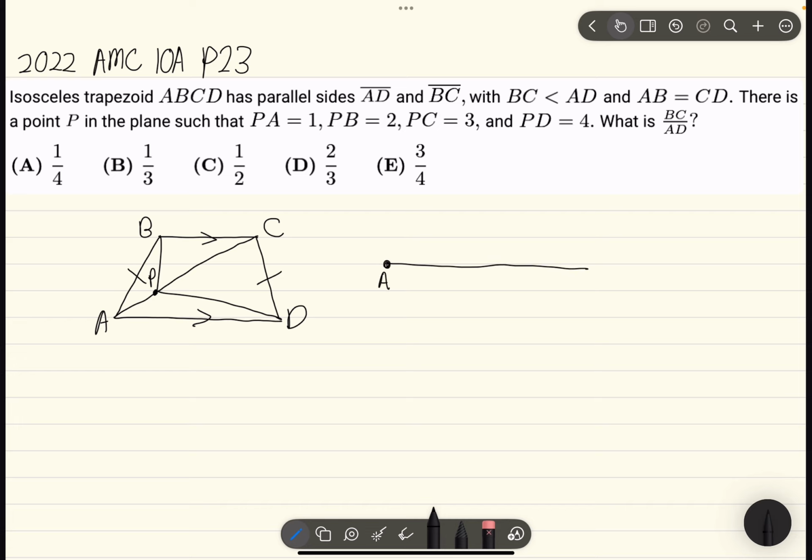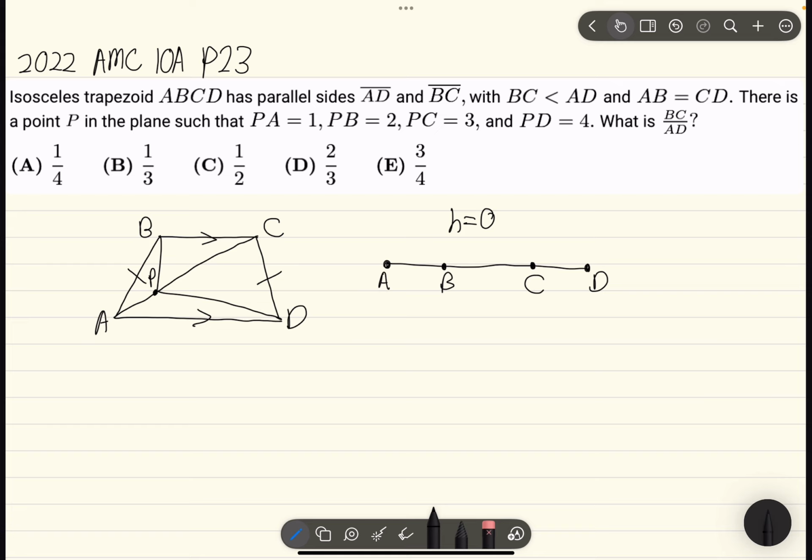Let's say this is A, this is D, right? And since this trapezoid with the height being 0 is isosceles, A, B, and C have to be equidistant here. This is technically what we want. These two sides, BC and AD, are going in the same direction, so they are technically parallel, even though they overlap each other. And it is isosceles because AB and CD are equal.